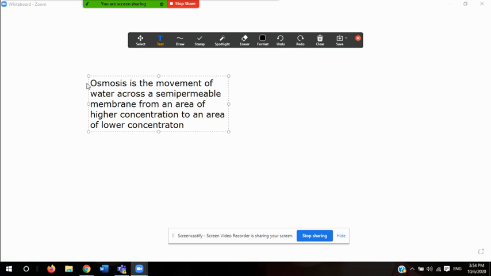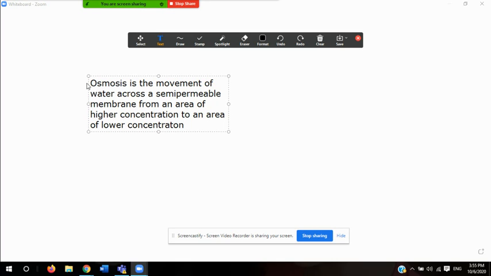So let's talk about types of solutions. I'm going to read this to you guys. Although we kind of discussed this in class, just so you have a reference, it says it is important to recognize that the higher the concentration of dissolved particles in a solution, the lower the concentration of water molecules in the same solution. So if you put 1 teaspoon of salt in a cup of water and 10 teaspoons of salt in a different cup of water, the first cup would have the higher water concentration.